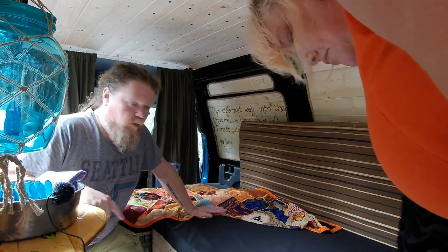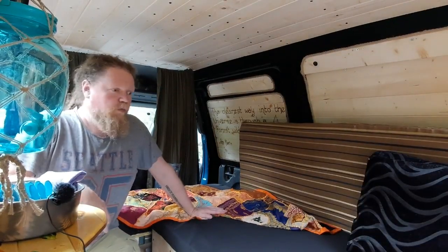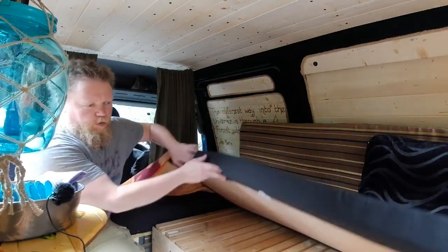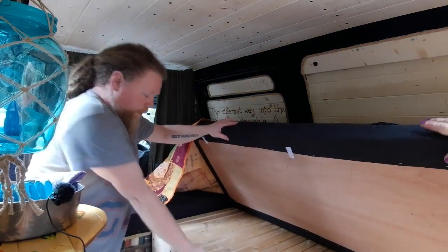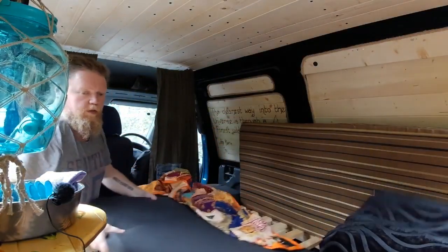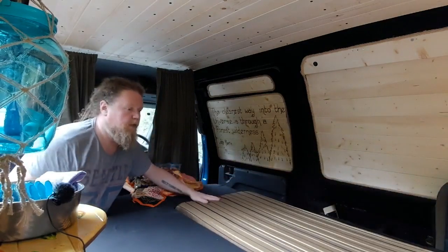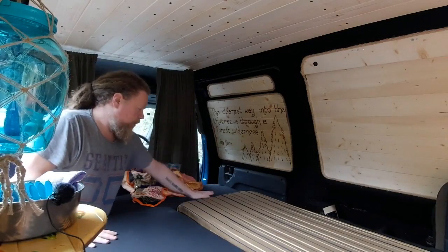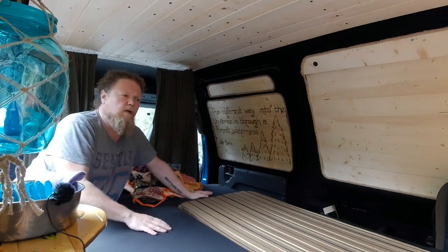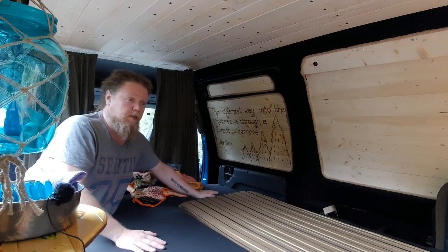After the floor was done, we thought we'd do the bed. They say to go for a slide-out bed because there's a bit more space in the van when there's only one person in it or if they're just sitting about. Julie's made up some cushions — they're just velcroed onto the top. The whole bed just slams out, and we have two sets of cushions: the seat cushion and the back cushion, which is the backrest when sitting, and laying this side down gives you a double bed. We've got an ottoman at the same height as the bed to give you extra length, since the seat is only about four feet long. We're both short, so five feet eight is plenty for us.